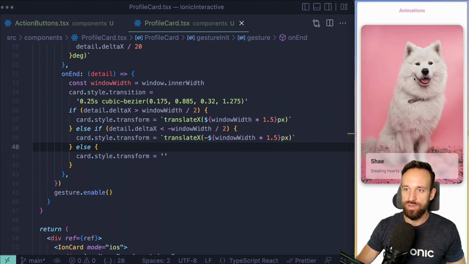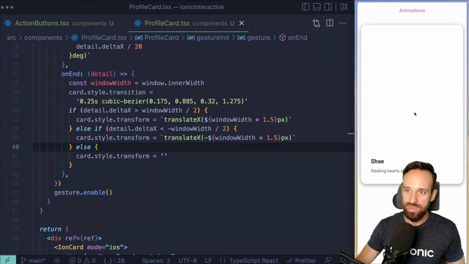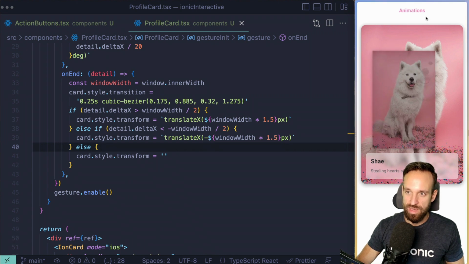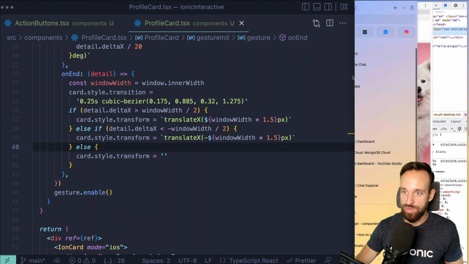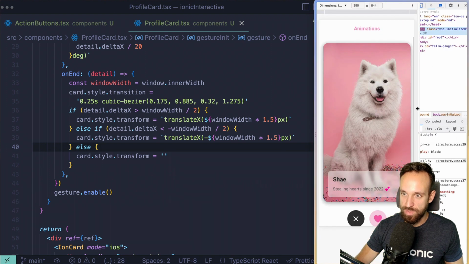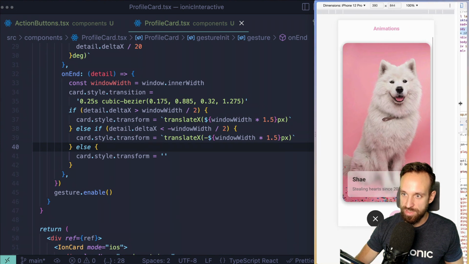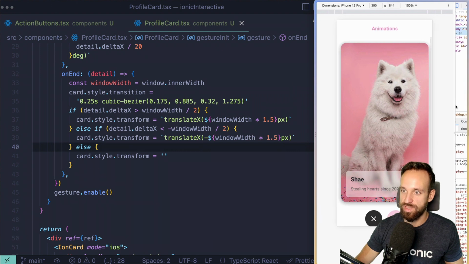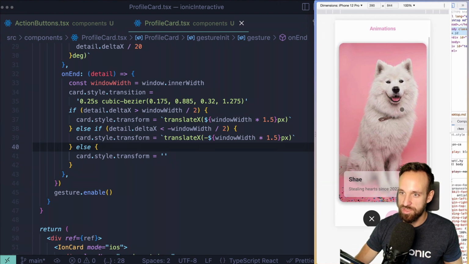So let's refresh. And I feel like I should probably get into the preview here. That works a bit better. So I'm gonna give this a bit more space. That should already be enough, I guess. I can even move this completely out.